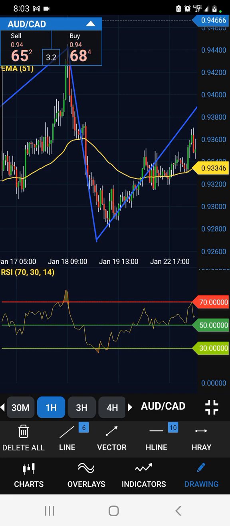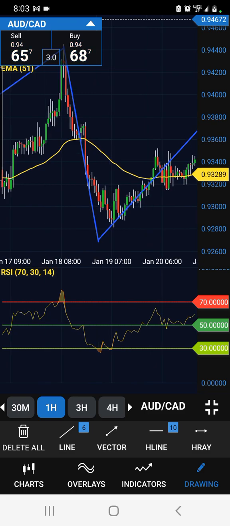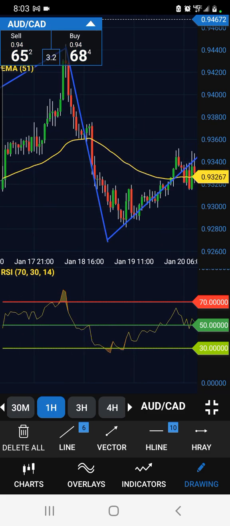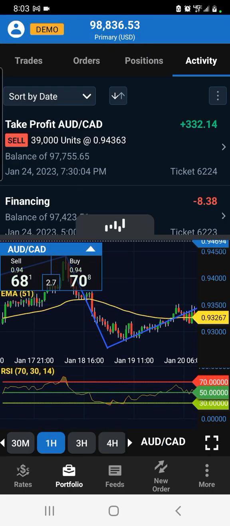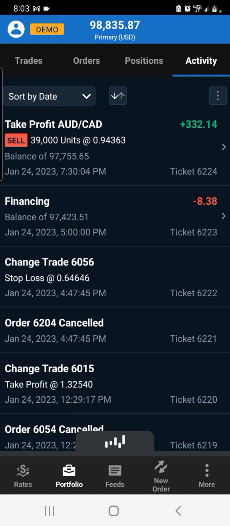And I think I got in on the hourly time frame. I'm just not sure. I don't remember. But I think I got in on the hourly time frame. I would have to go back to see where I actually entered the trade at. Let me see if I can find that AUD CAD. Where did I enter that trade at? It might take some time, but AUD CAD, come on.